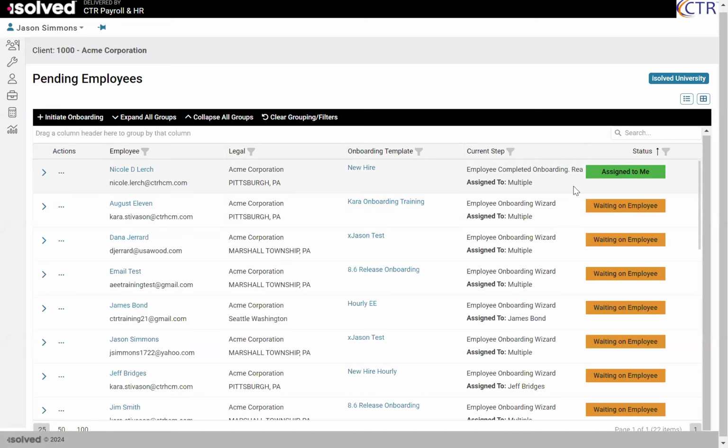Now, with onboarding, you can have multiple different people finish steps along the process. So once the employee finishes their onboarding, it could be sent to somebody that's going to get a notification that they're going to go in and they would see assigned to me. And maybe their job is to add the company assets, the computer, the gas card, the cell phone to that employee. And then they would hit finish and it would go to the next person. A lot of our clients, though, it's one person doing all of it, but you could separate it out into different tasks. For our purpose here, we're going to go ahead and initiate an onboarding.